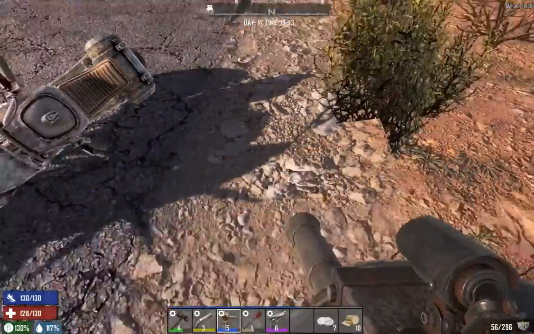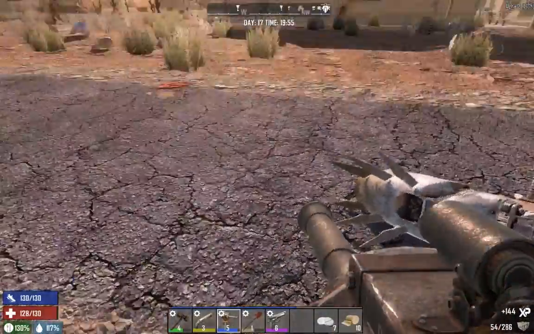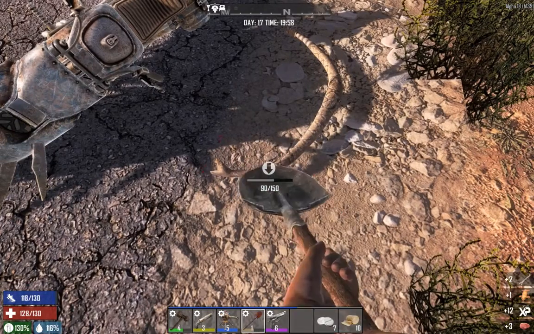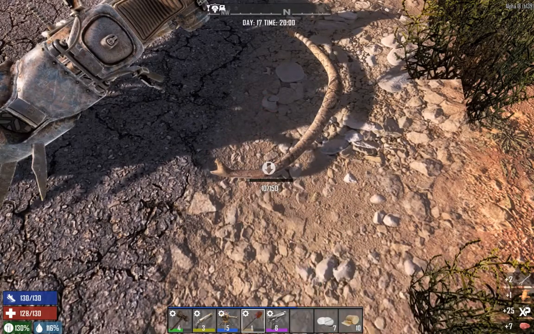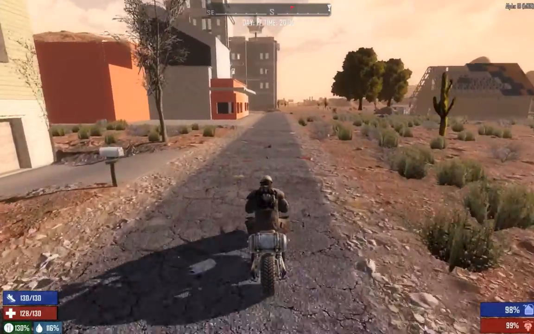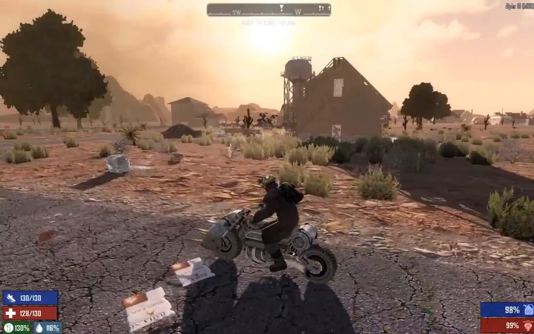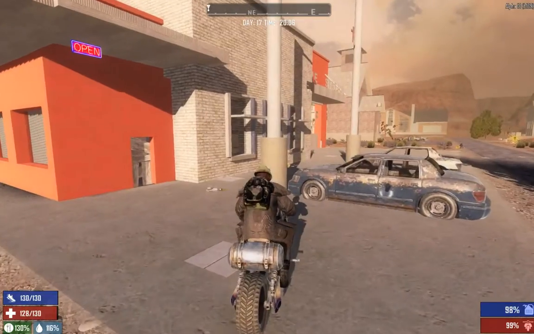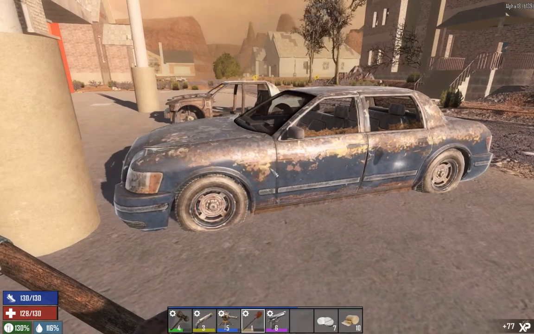Hello, snake. I got a present for you. Jerk. I'm gonna shovel your face. Shovel your face. Cause I don't feel like switching. 10 meats from face shoveling a snake. Seems good. Oh yeah, lots of big stuff to loot down there. But for now, we are going to get in to the fire station here.